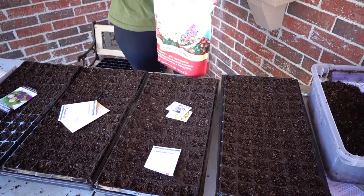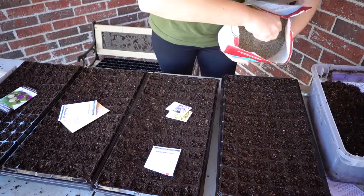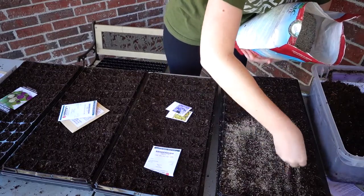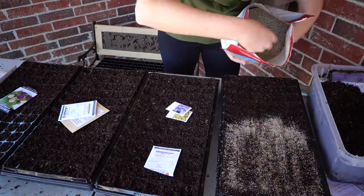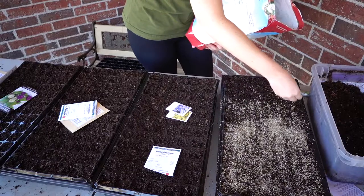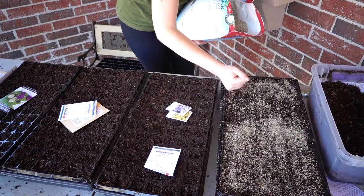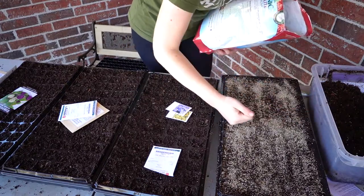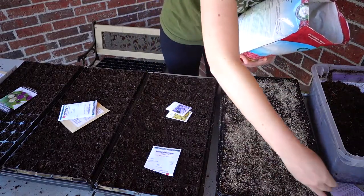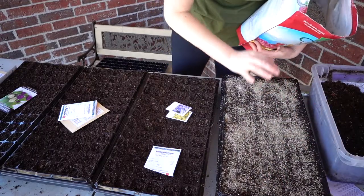It's a fine little layer of dust, essentially, that keeps the surface moist, so the seeds are less likely to dry out as fast, but it's not so heavy as a soil, because if you remember, the seed packet said it needs light to germinate. So we can't rely on soil over top to keep things moist and snug. So vermiculite's a great choice. Also, I've read that it can help minimize algae growth that can sometimes occur with your seeds with all the moisture and heat under the lights. Algae is unlikely to kill the plant, but I don't know, green slime on your seedlings looks kind of gross.